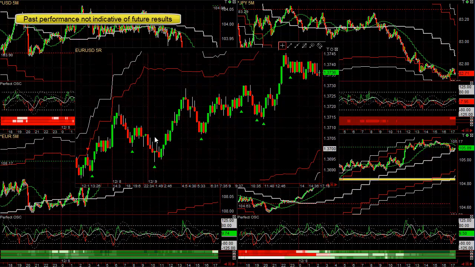If you don't want to have to learn how to trade and you just want to wait for signals, you can see on Sunday there's a small trade here. It went up 5-6 pips. This one here went up about 25 pips, 10 pips. I mean, it was a pretty dead day.